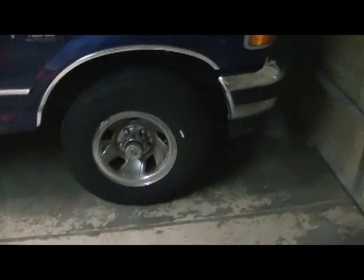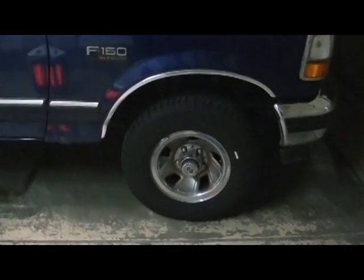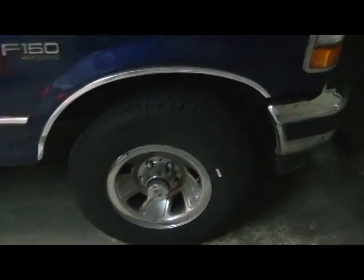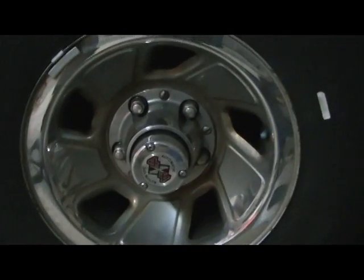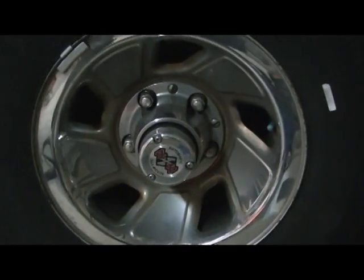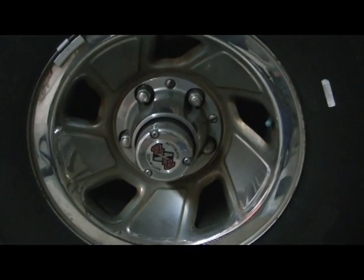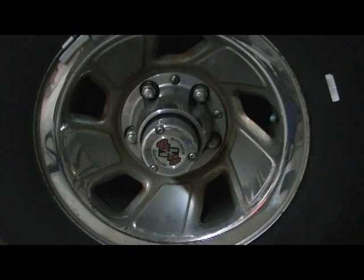What we're going to be doing today, I got this beautiful 1996 Ford F-150 4x4. Unfortunately, the Ford Motor Company equipped these babies with these automatic hubs, and they are garbage. From what I've read online and from what I've experienced, they just don't engage when you need them to.